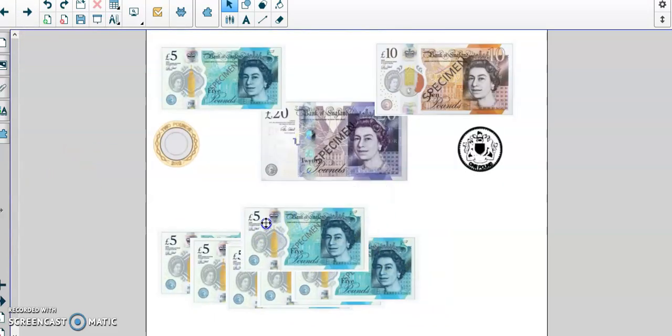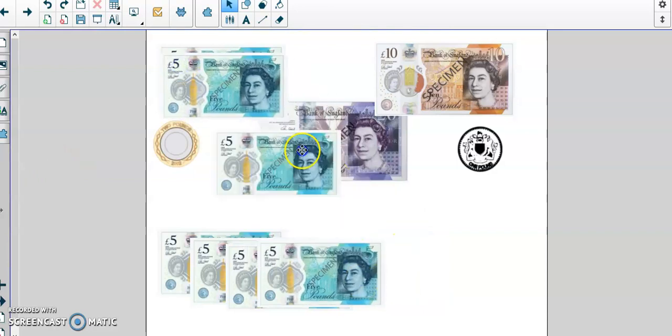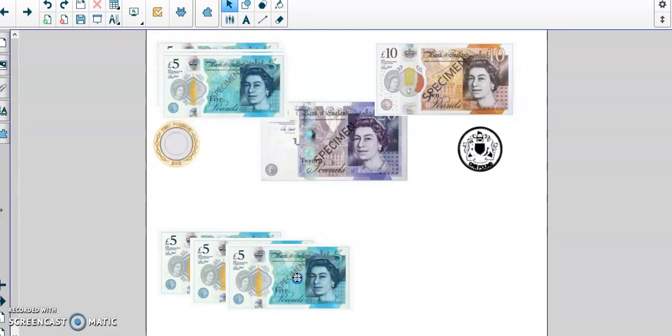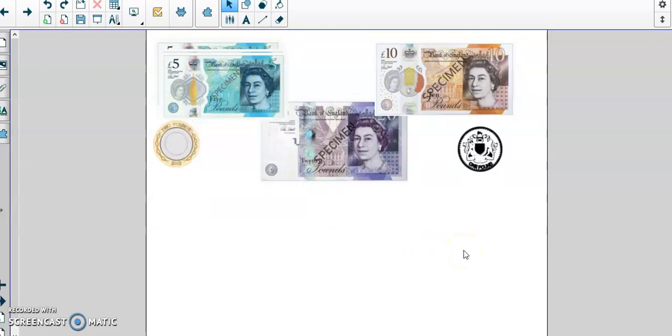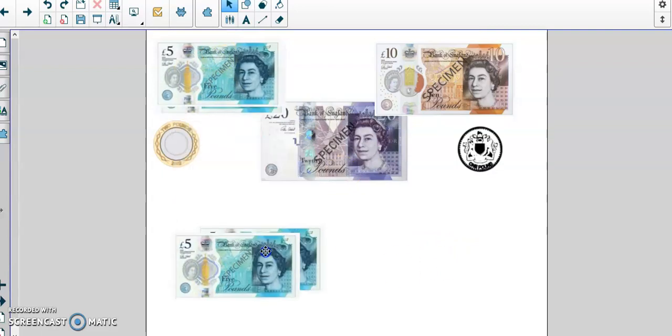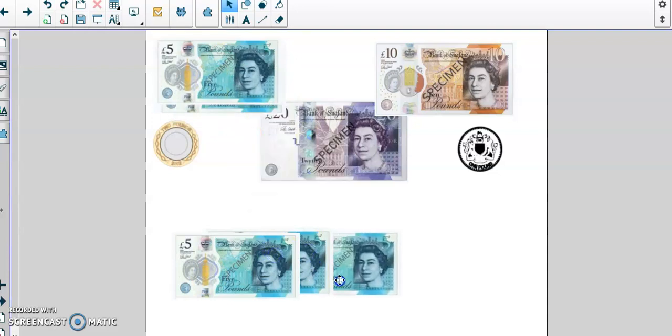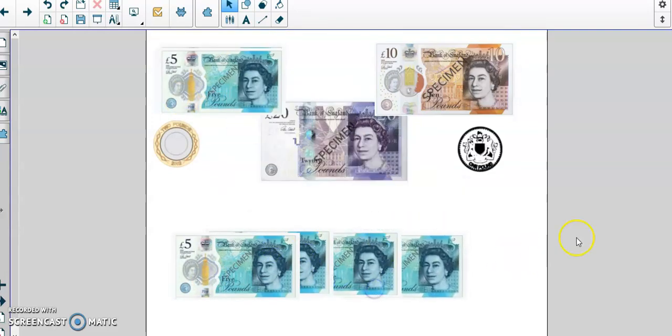Now what we're going to do is just have a little look at counting in some of these different numbers. I've left my £5 notes when I was practicing this lesson before. Let's put them back up here. So what we're going to do first of all is to count in 5. So count along with me, please. We've got 5, 10, 15, 20. And now I'd like you to have a think. If I was to make 30, how many more £5 notes would I need? If I was making £30, how many more I would need? Have a little think.